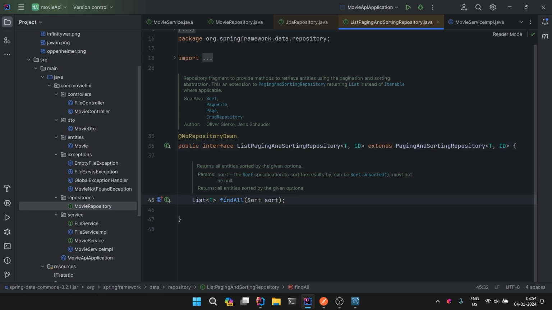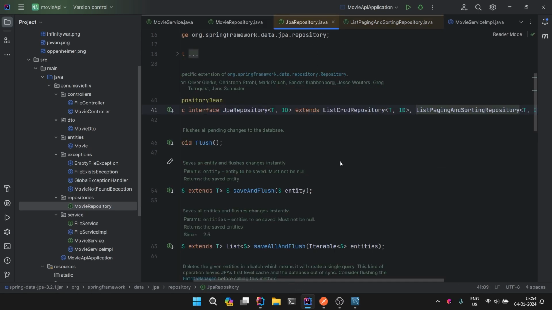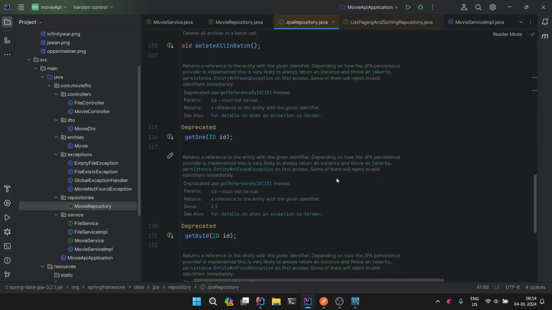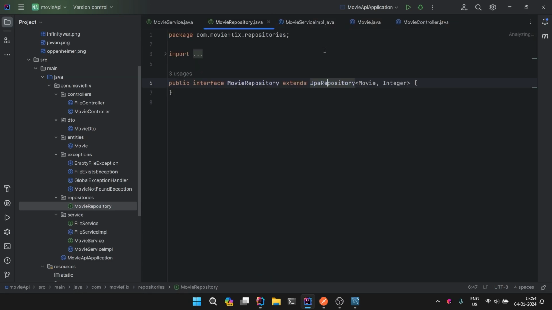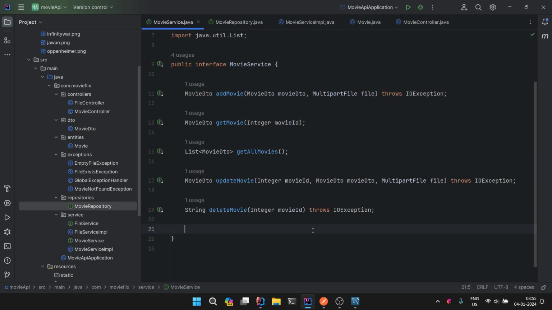Now we have been using the findAll method which is present in JPA. There are 2 variants of findAll. One is where no argument is required, and the second is where we can provide some argument, and the result we will get will have the pagination itself configured within it. Okay, so we will see how that's possible. Let's write 2 more methods which will have the pagination support, and the purpose of those 2 methods will be the same, to get all movies, but instead of getting all the data at once, we will get the data in a paginated way.